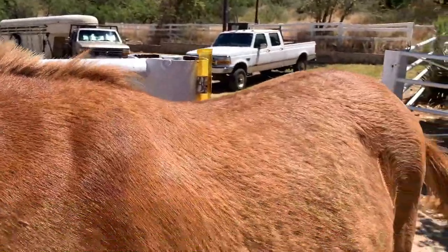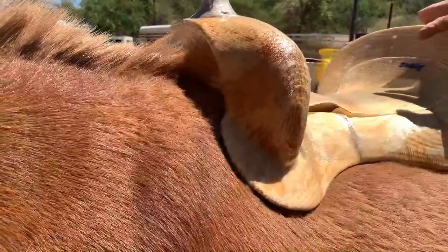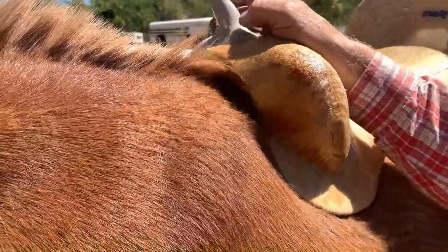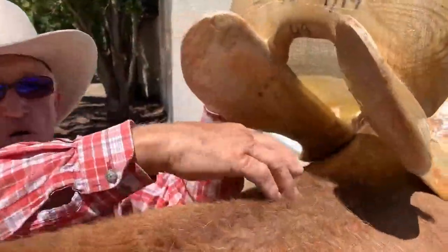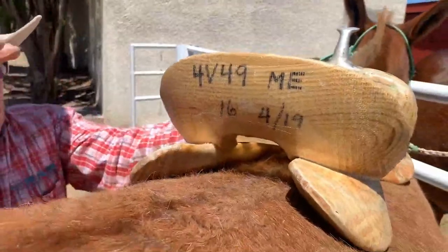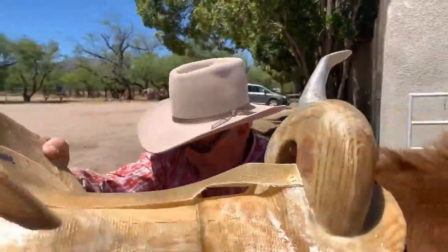Now, we change and we go to my tree. The first thing we notice, it's up off the scapula right there. When it goes forward, it doesn't put pressure up on the scapula. I have to tip my saddle down like this in order to get it to go. So when you set in it, notice the next thing here, there's no pressure back here. Whoa. There's no pressure back here on the kidneys. There's no pressure back here on those three bones I was telling you about. Remember those three bones? There's no pressure there as well. So that is three different animals, a draft, one that's in between, and then your narrower saddle animal. That's the three of them.